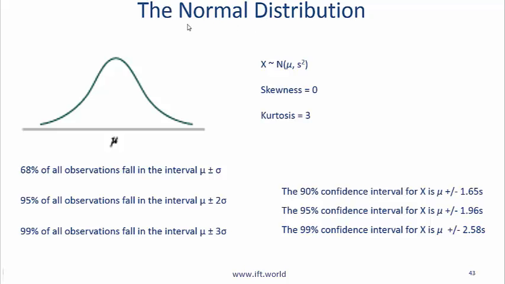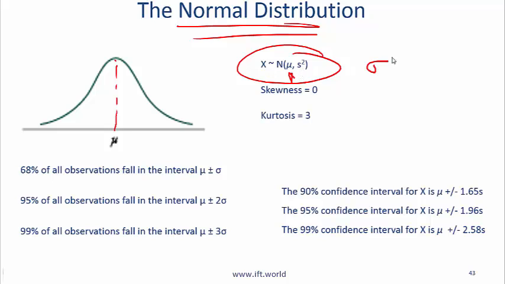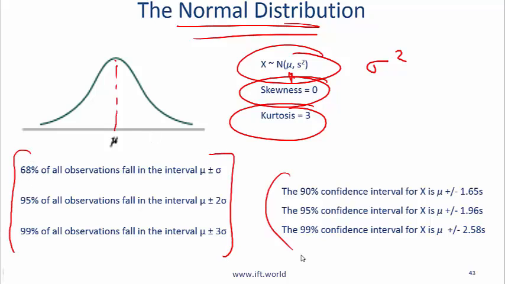Now we come to the most testable distribution, which is the normal distribution. Generally denoted by this, the mu is the mean and sometimes you'll see S squared, sometimes sigma squared, that is giving you the standard deviation. Different normal distributions can have different means and different standard deviations, but what is it that is common across all normal distributions? What is common is that they always have a skewness of 0, which means they are symmetric. All will have a kurtosis of 3.